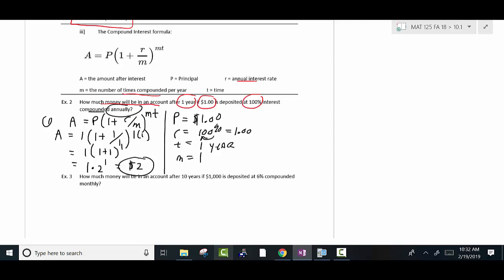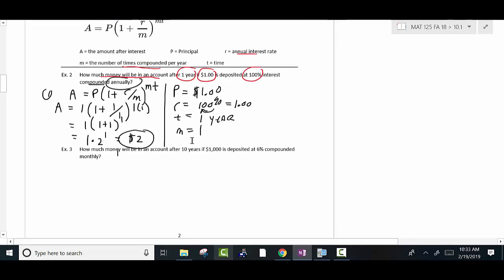So the only time when you simplify or divide the time is when it's in months? Yeah, if it was compounded monthly, then M would be 12. If it was compounded semi-annually, that would be 2, that's every 6 months. So that's the Euler thing. That's how he came up with the idea of e. All right, so let's do this.